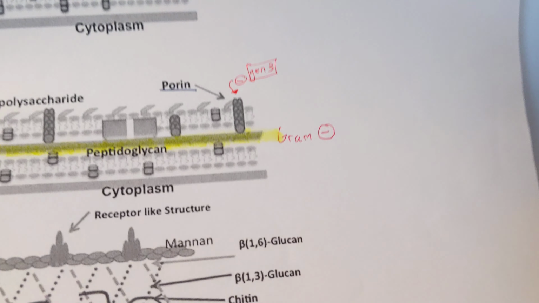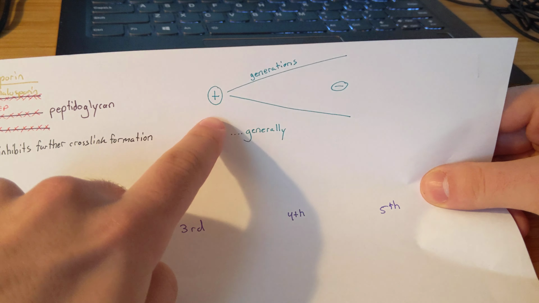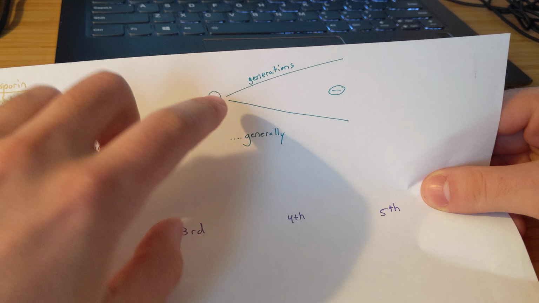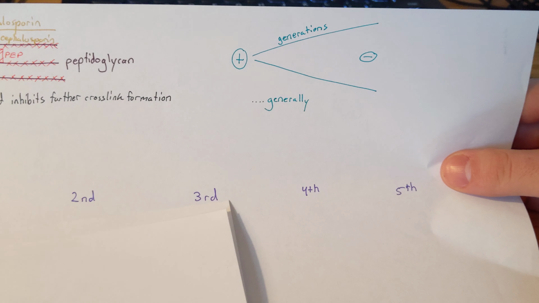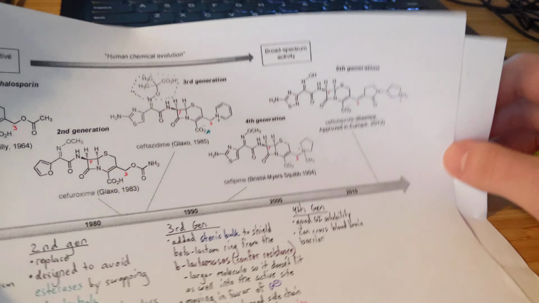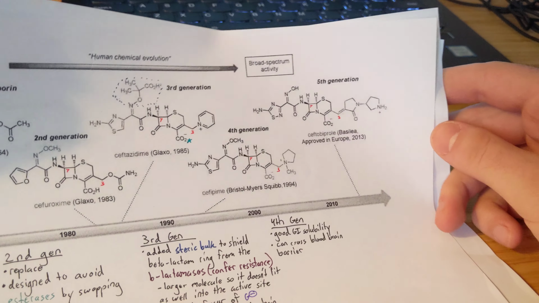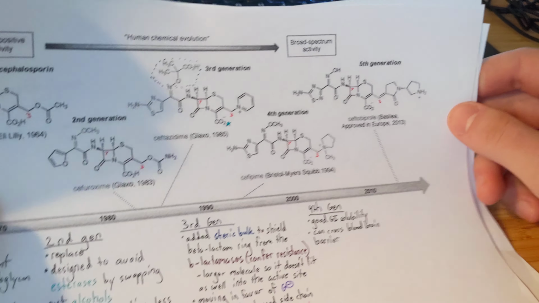So I think this is probably something you want to see here is just when we start at the beginning, right, it had good gram-positive coverage. As a result, it's kind of gotten broader coverage towards the gram-negative aspect now. And I actually don't know much about the fifth generation cephalosporins. Maybe that's a project for you to go figure out why this molecule itself is better and has better coverage.